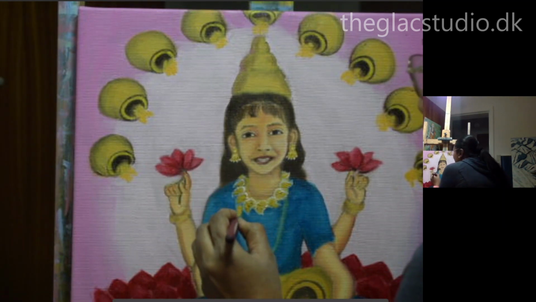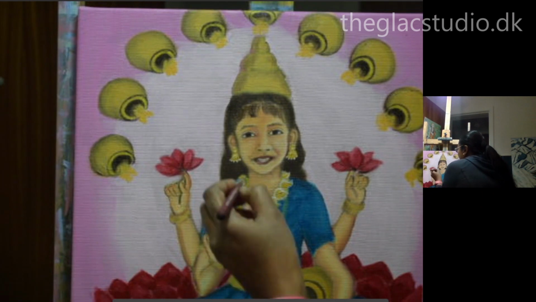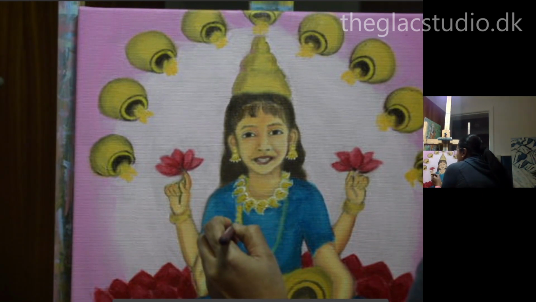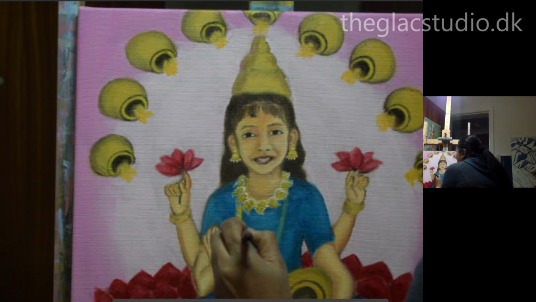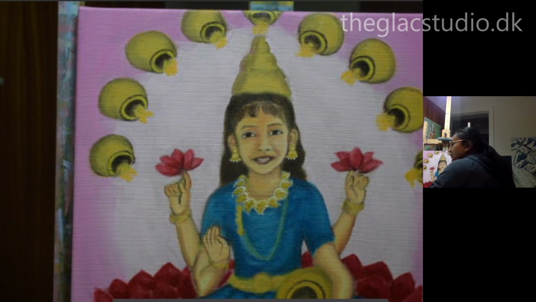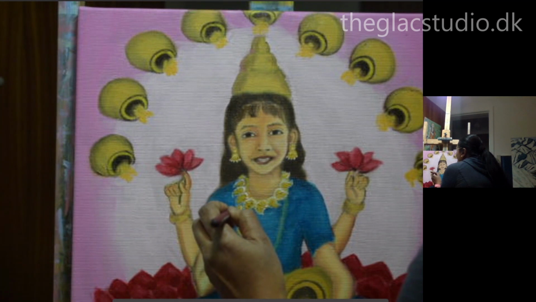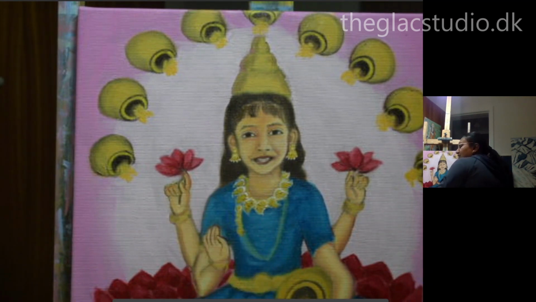I'm just going to create it like coins, one connecting to the other. In a way, you know, she's got too many coins around her, so it could be falling on her like this also. So I'm just going to create those coin circles. And to show you the design pattern first, white will help. And I don't mind doing this.